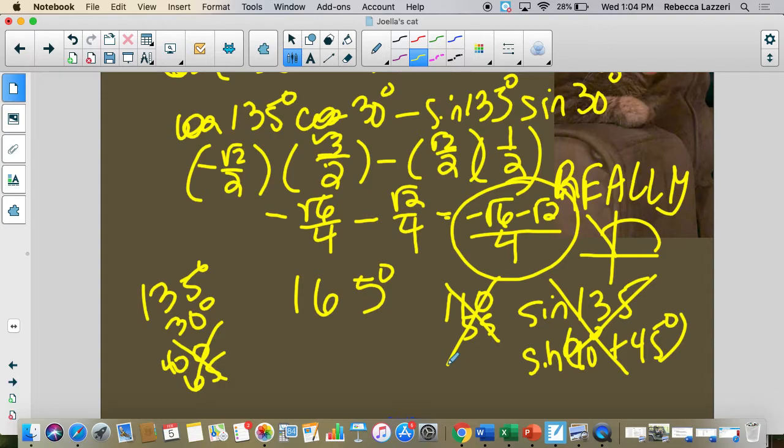So let's start from 0. I don't want 0 and 165. What's the next one you know? The next reference angle you know? 30? 30 and 135. We already used that one. It works. That's fine. But suppose you didn't think of that one. What's the next one you know? 61. That's not the next one you know. Oh, 45? 45.